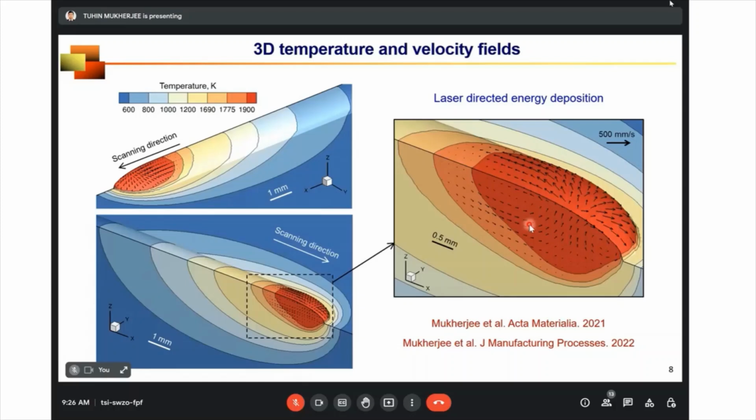So now we know from our high school physics book that surface tension is the lowest where temperature is the highest, and surface tension is highest where temperature is lowest. And fluid flows from low surface tension to high surface tension. So you can see that there is a flow from this location where surface tension is low towards where surface tension is high. So you can see the flow of the liquid metal along the curved surface of the deposit. And this flow actually redistributes the hot and cold liquid inside the molten region and redefines the temperature field, which as a result controls the cooling rate, the temperature gradient, and the resulting microstructure.